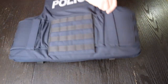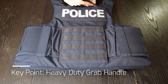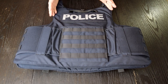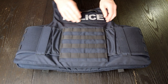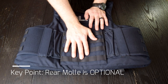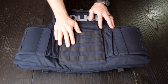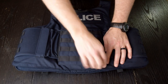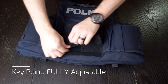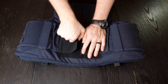Flipping it around to the rear — I've opted to keep the gray on the back. It's still very obvious with the police patch. There's a drag handle that's velcroed down in case you have a man down and need to haul someone out. There are four attachment points available from Pre Labs; I don't have any of those so I keep them buttoned down. The rear MOLLE has no pocket but you can attach different pouches back here — maybe a handcuff pouch for your partner, since it'd be hard for you to reach back but your partner can access it easily.